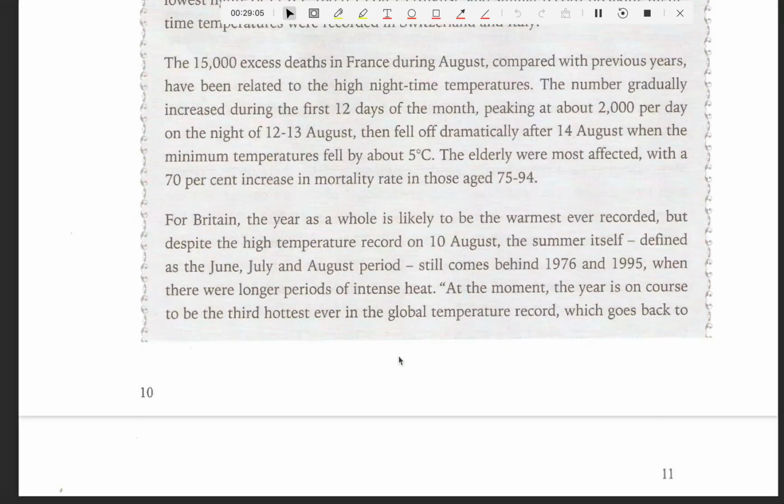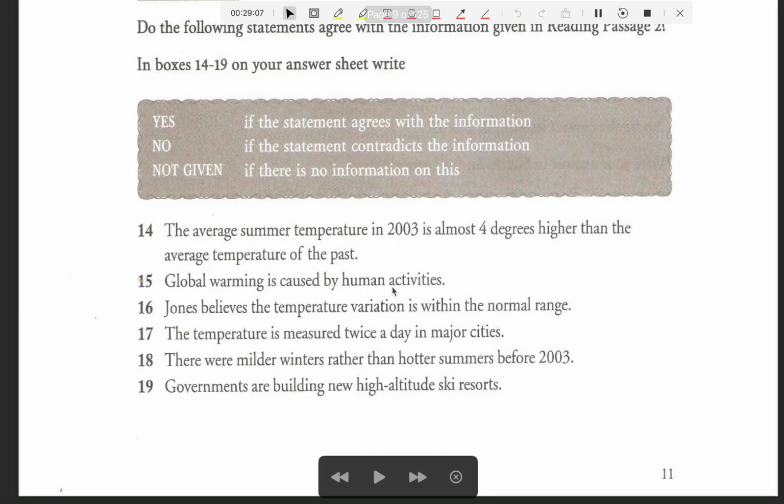So what I should do instead is read 14 and 15 together. For example, if 14 is not given and I cannot find it, at least I'll find 15 and I can start from 15. I'll save a lot of time this way. Okay, so it's important to read 2 questions at a time when you do true, false, not given. In fact, from passage 2 onwards, you should read 2 questions at a time because things get a little tricky and harder from passage 2 onward.